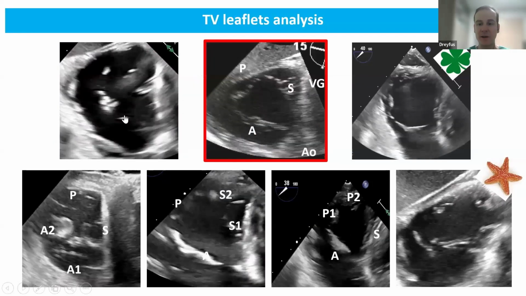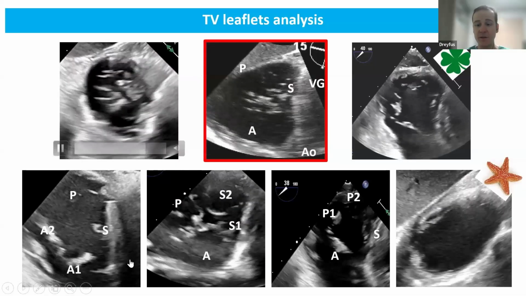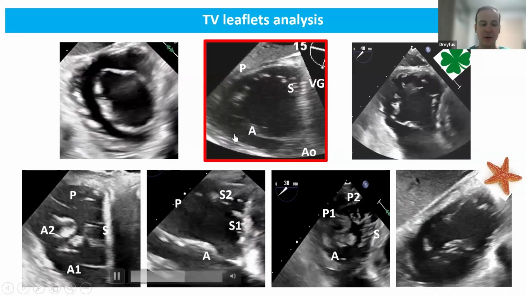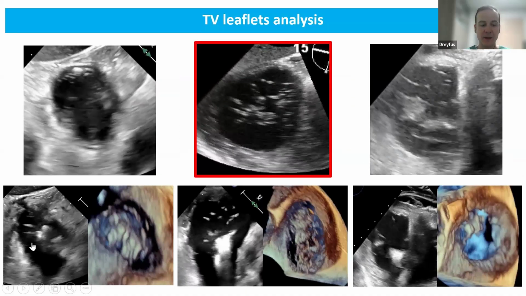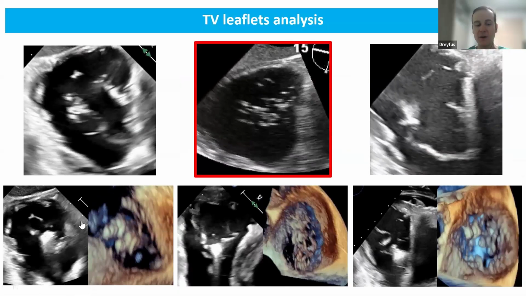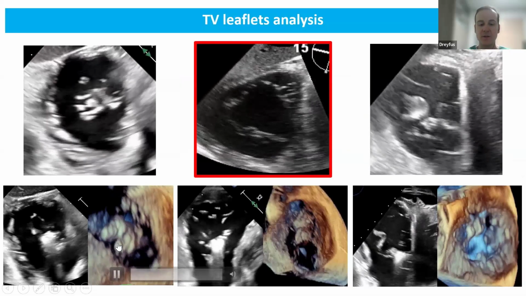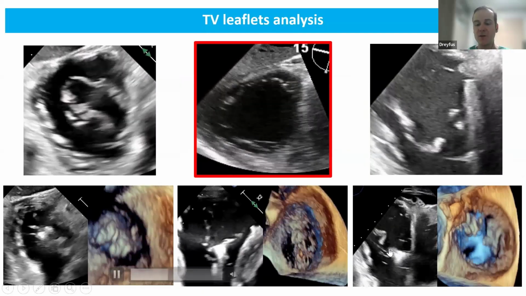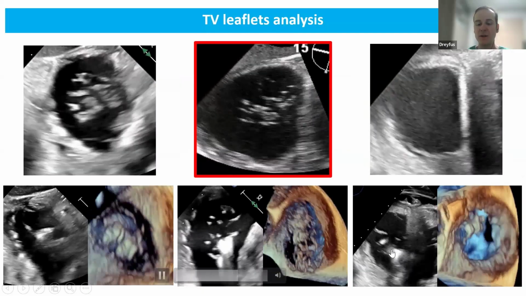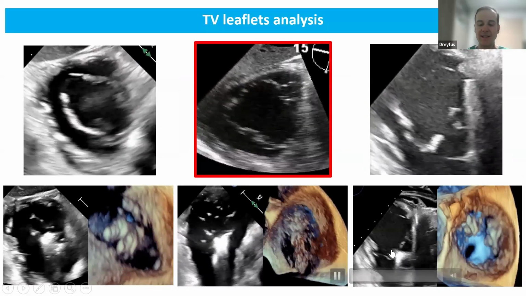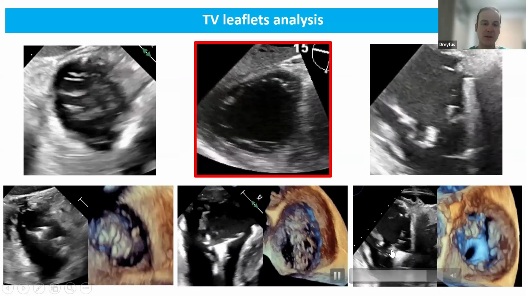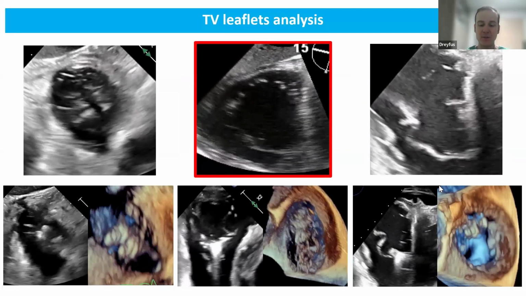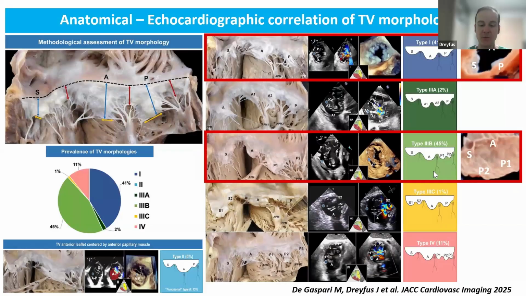Here is a bicuspid valve. Here is a 4 leaflet valve, and you have here different examples. And this is really, really impactful, I told you, because when you have 2 leaflets, a bicuspid valve, it will be really easy, just like the mitral valve, to perform the intervention. If it's a 3 leaflet valve, it will be feasible. But the more leaflets you have, the more challenging it will be, and associated with poor results, as lastly demonstrated in several studies.